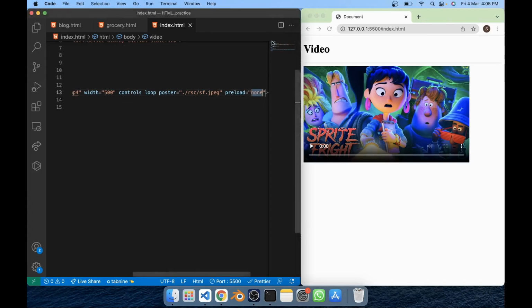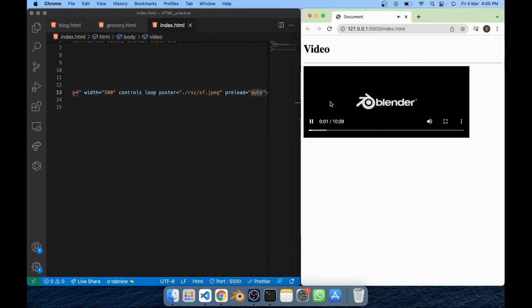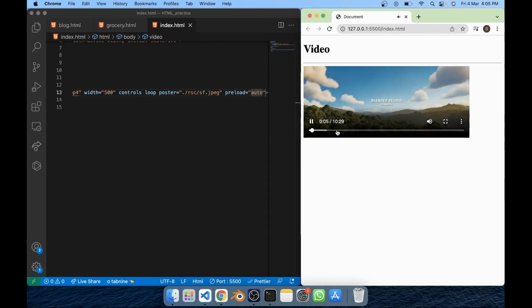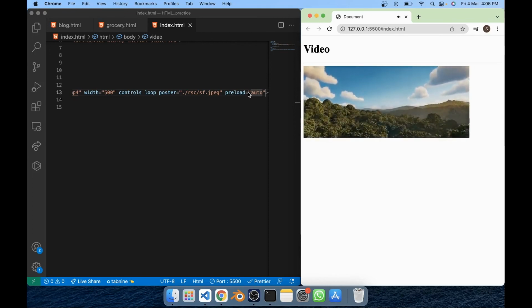But if you change it from none to auto, you can see some of the data is loaded, in white color. Whenever you hit the play button, it will play. Some data is already loaded, so it will give your users a smoother experience.